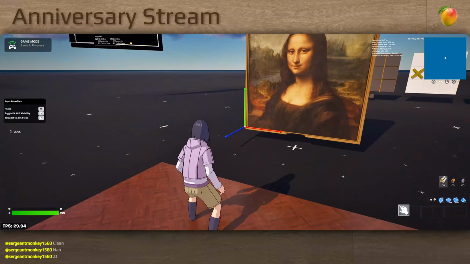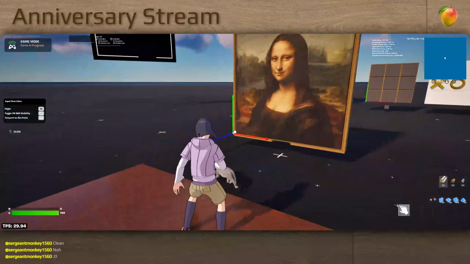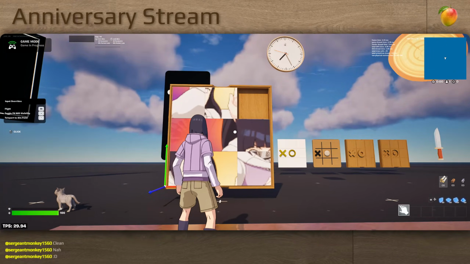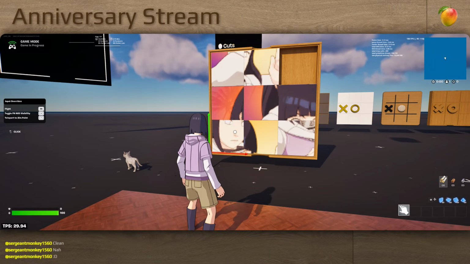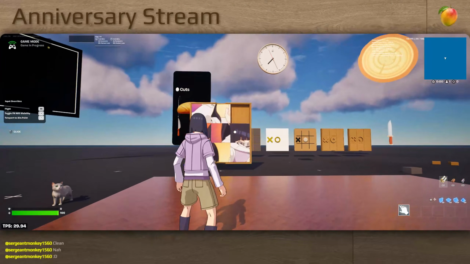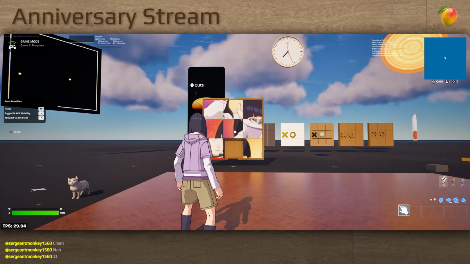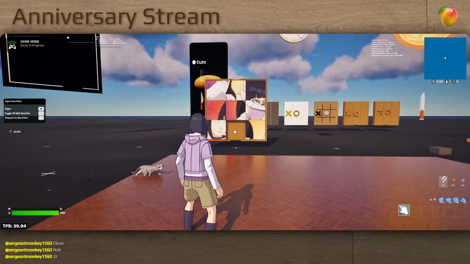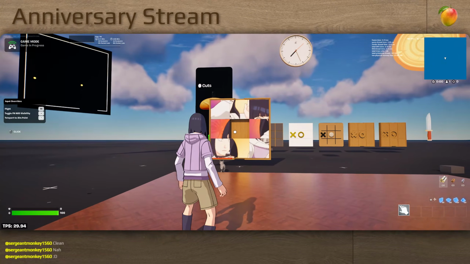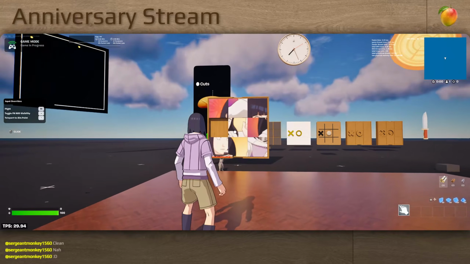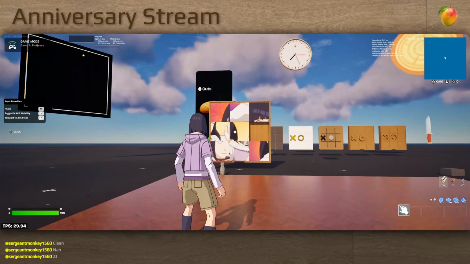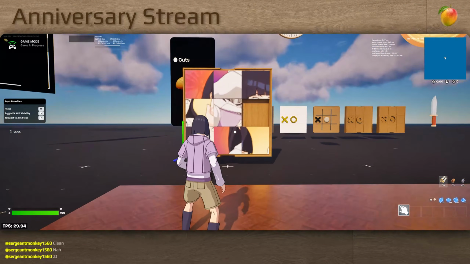So I'm gonna click on this, and it should be my skin with a nice background behind it. Yay. Nice. Let's solve it real quick. A little rotation.